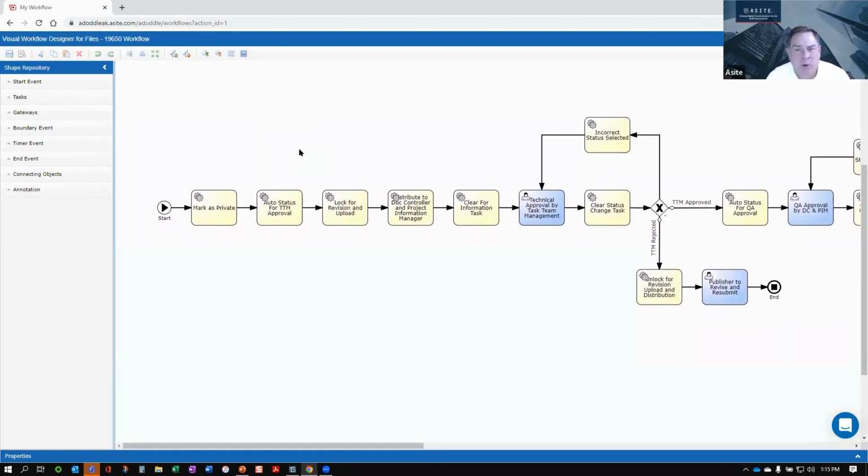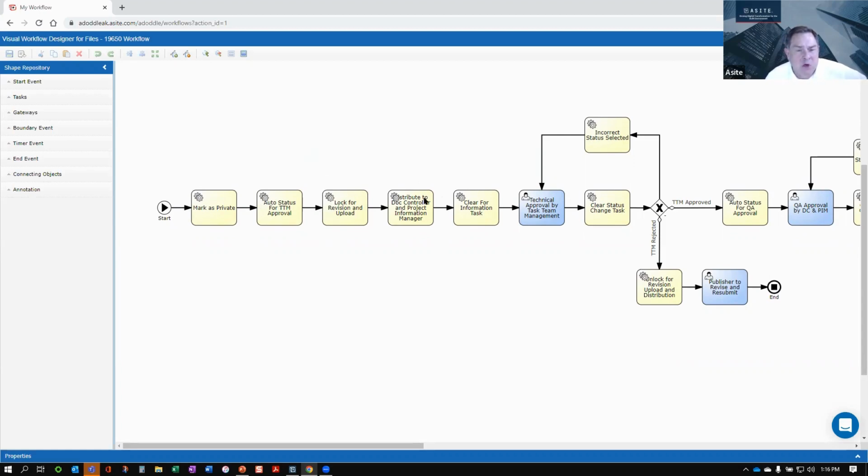Again, this is something we built standard, but shows you really what users can create or manage on the platform. So as soon as a document's brought onto the platform, we can mark it as private, again, a system task. We can do an auto status so that it immediately moves it into the technical team approval. We can lock it to be sure that the revision is locked and there's no further uploading by anyone.